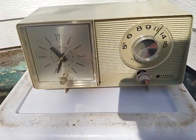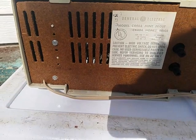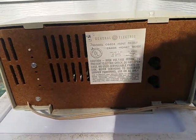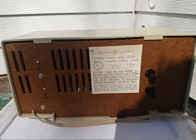So, we're going to be taking a look at it. It's just a very basic AM only radio. I'm not even going to use any kind of paperwork for it. So let's get into the repair.